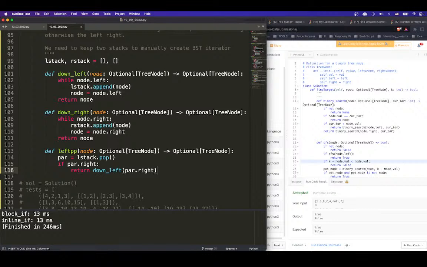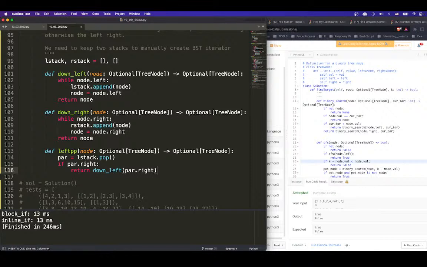And then I'm done, right? It should be my parent. If I have a right, then I need to go down the left.